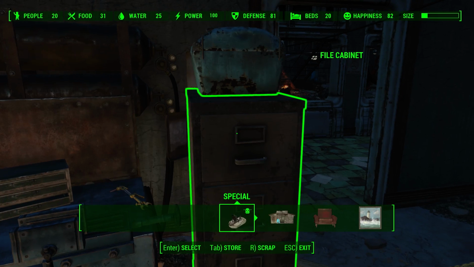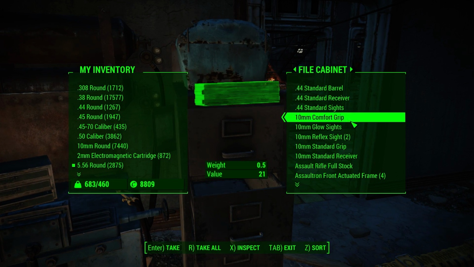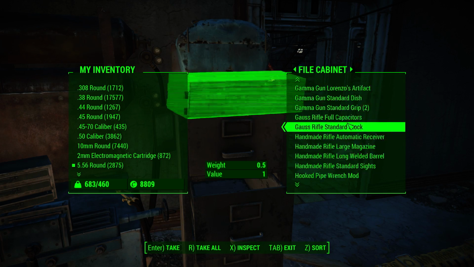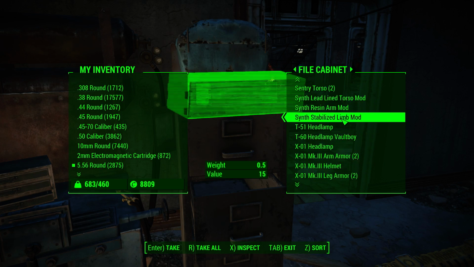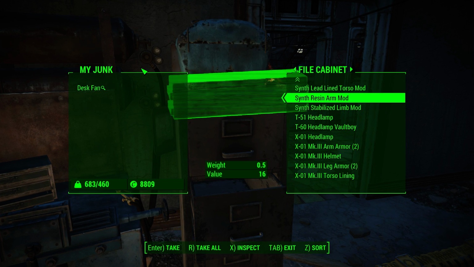So this filing cabinet here, I keep all my mods in. It's mods from either weapons or power armor, and it's one place where I know, because sometimes you upgrade and it just keeps them in your inventory, but you can't really remove them unless... Let's see if I have any in here now.